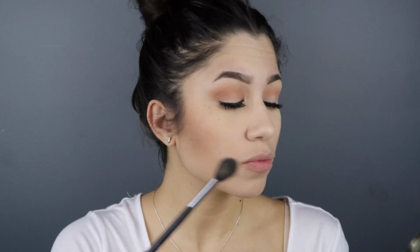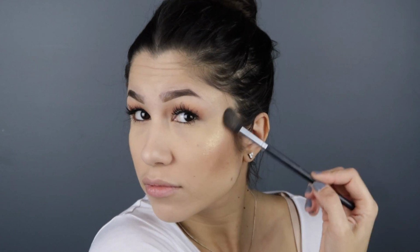This was the first time I was using the palette. I was mixing Prosecco and Champagne Pop, and you can definitely see the highlight, which I'm so happy about. I did the little C. I wanted to get the most out of this. I wanted it to be seen from wherever I was, so I'm doing the mustache, of course. Highlighted mustache and a little bit on my nose, and I'm just loving it.